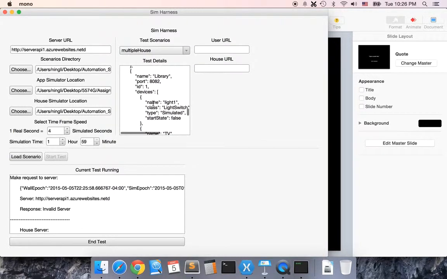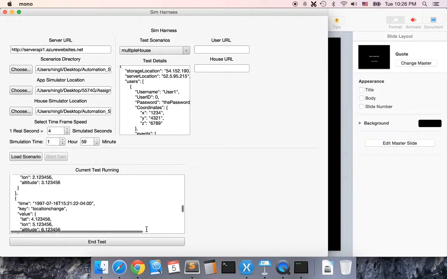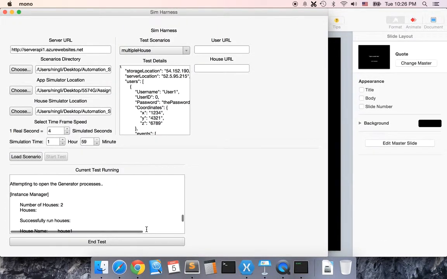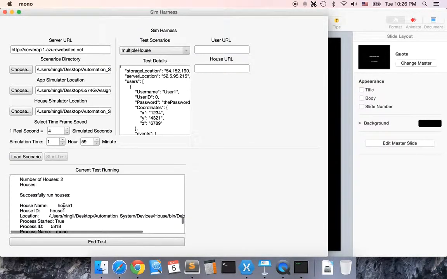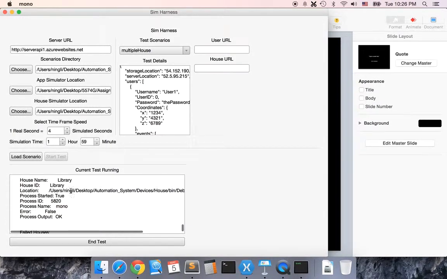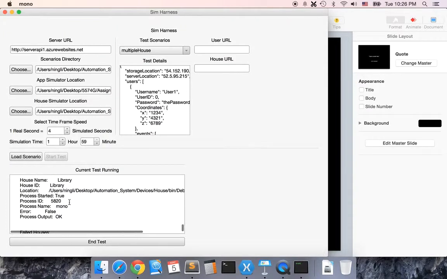Okay, this is house 2, its name is library. Let's do that again. This part is information about the houses. As you can see, this is house 1, this is house 2, and they have different process IDs.